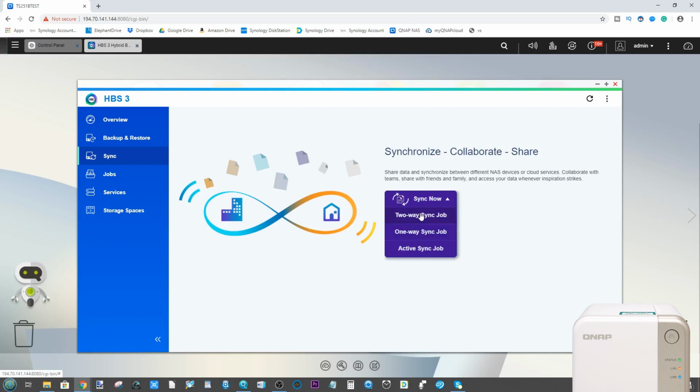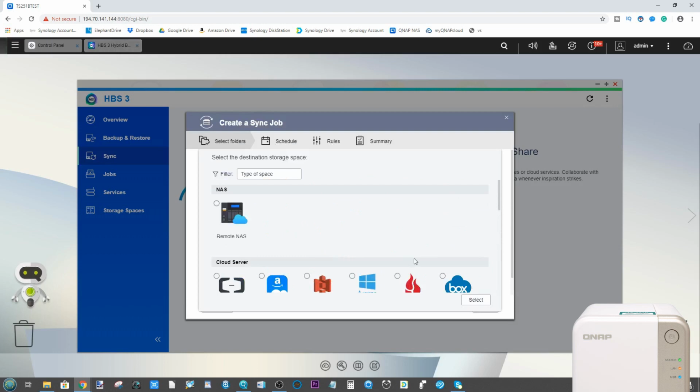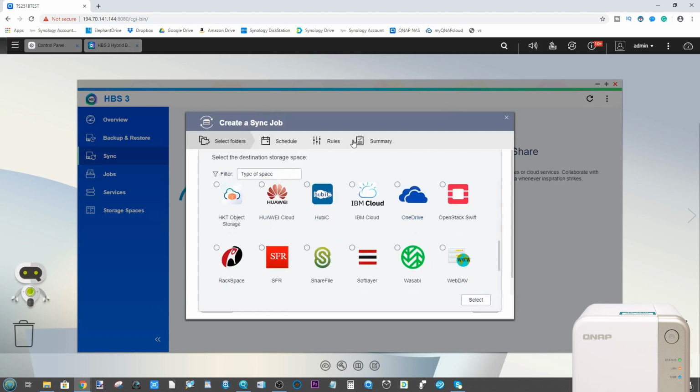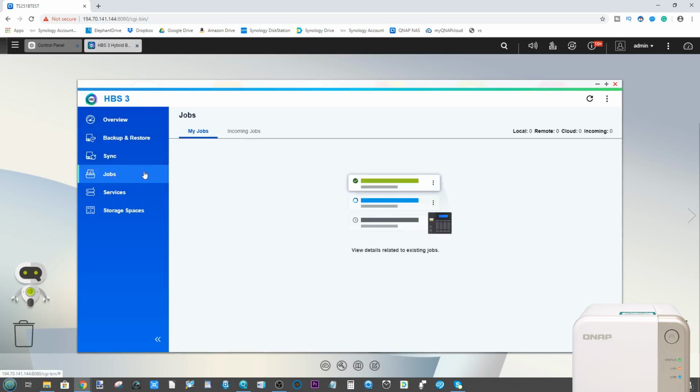You can create a two-way sync where a change in one affects the other one, a one-way sync where only changes on one of the two are recorded with the other device keeping a historical record, or an active sync job that will only make changes when changes happen and it pushes those changes instantly. All of these, very similar indeed. You just choose what you want to do, set it up, create the rules, create the schedule, and more. It is incredibly intuitive and user-friendly.